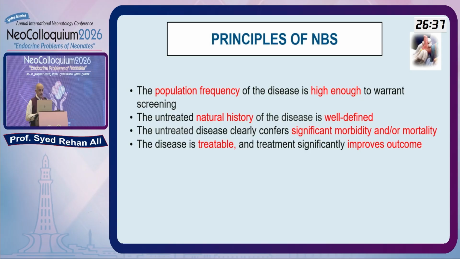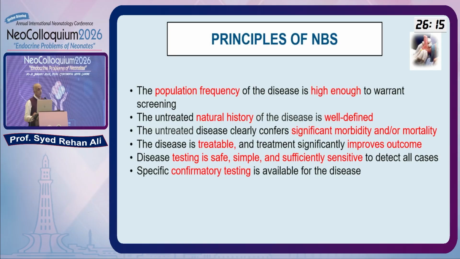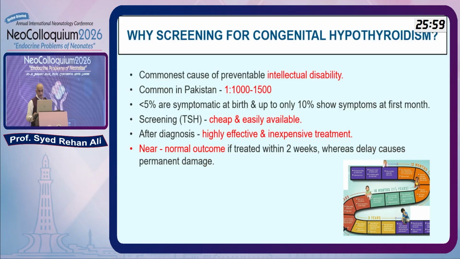That disease should be treatable, and treatment should improve the outcome. The testing should be safe, simple, and sufficiently sensitive to detect nearly all cases. There should be a specific confirmatory test available for that disease. And the testing, treatment, and treatment outcomes should also be cost effective. These are the principles for screening for a disease through newborn screening.